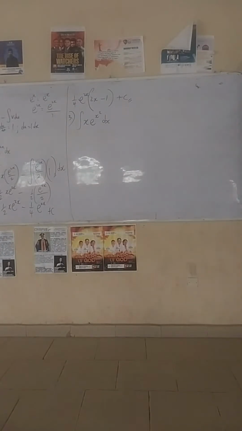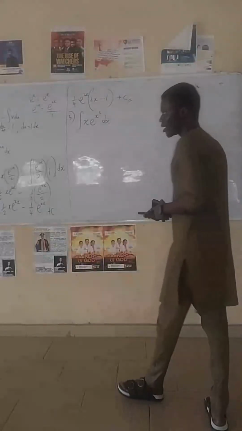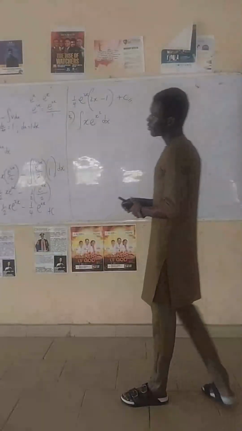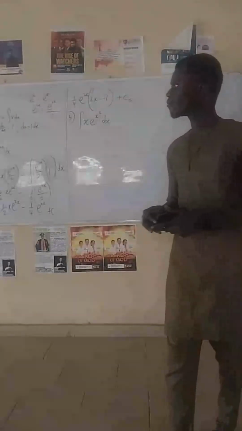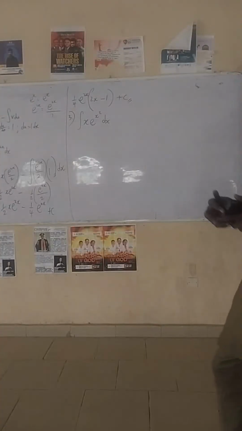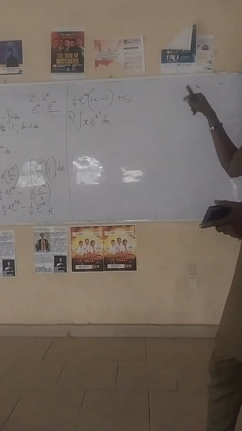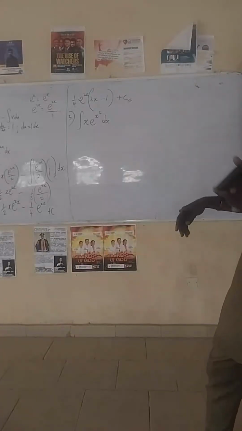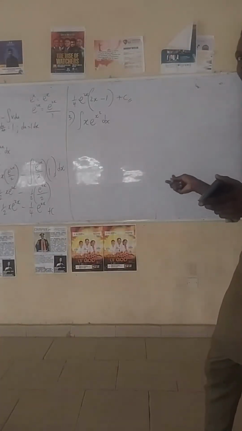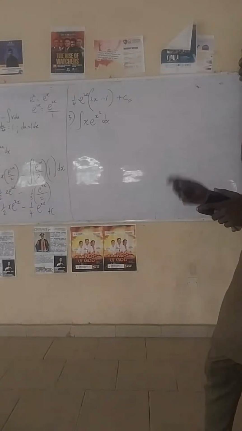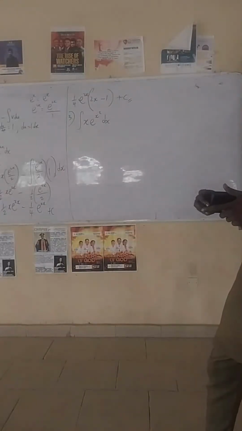So number 4 is by parts, number 3 is by substitution. Because in number 4, if you say let u be x squared, that's 2x. The x cannot cancel the x in ln x, because ln x is different from x. So you cannot say x cancel x. So number 4 is not substitution. So it's by parts. How do you know when you are using by parts?